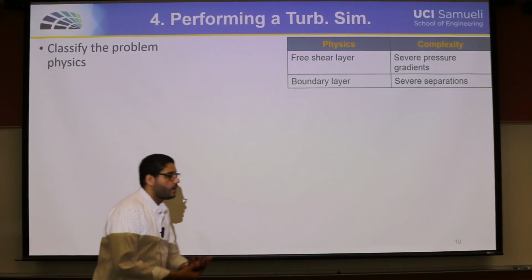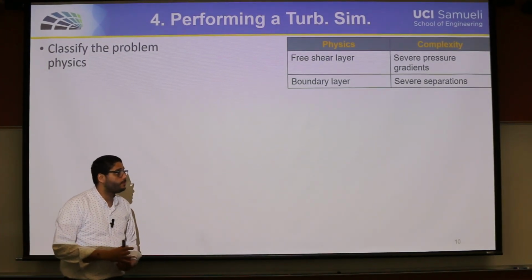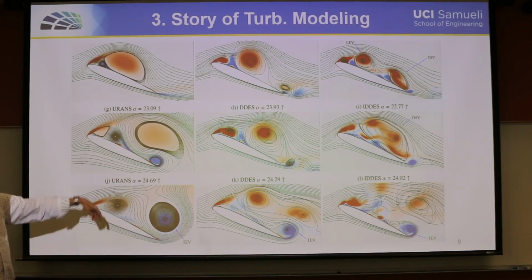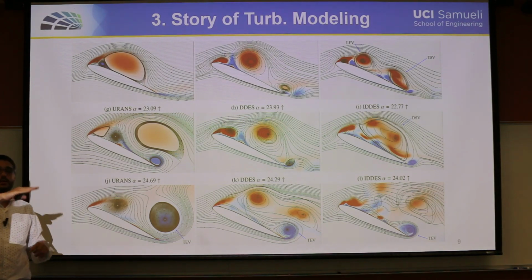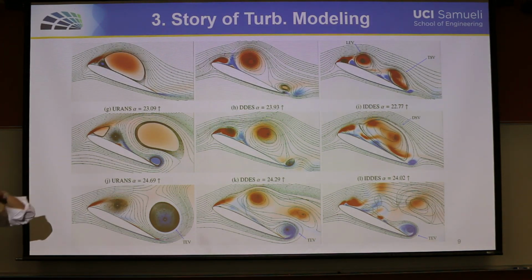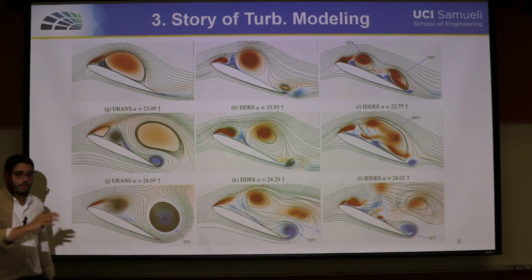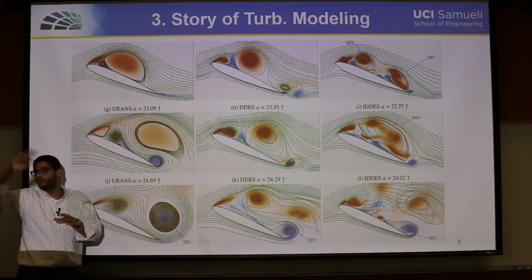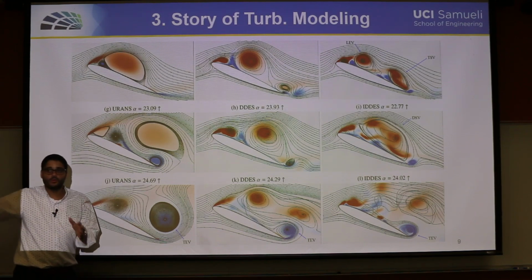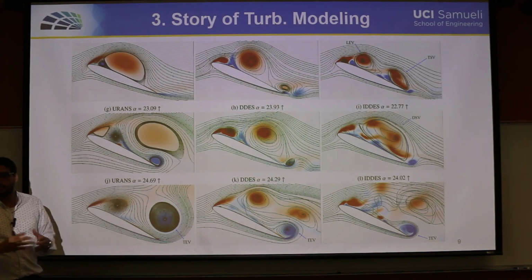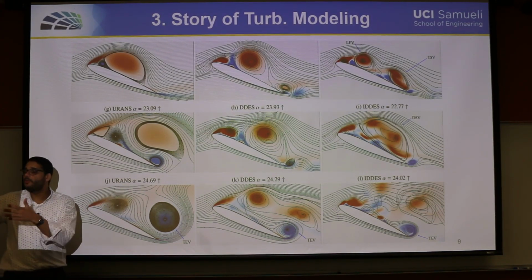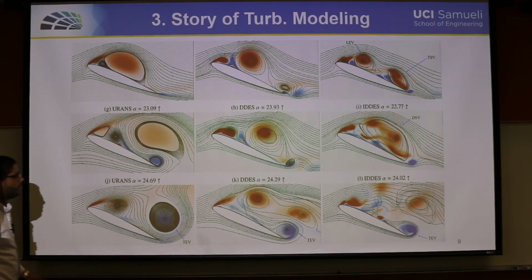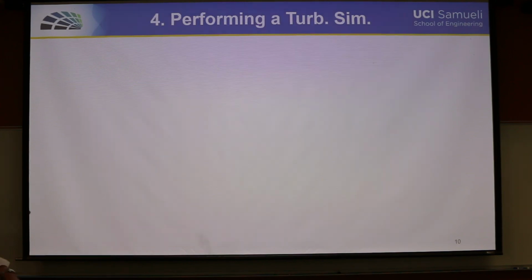And the complexity, do you have severe pressure gradient of your shape? Do you have severe separations? For example, the unsteady RANS simulation cannot predict even a static CL coefficient for an airfoil beyond stall, after around 15 degrees angle of attack. If you have beyond stall and massive stall, the Reynolds-averaged Navier-Stokes equation does not give you even comparable results with the experiment. The difference is huge. So that's one of the drawbacks of the RANS model.